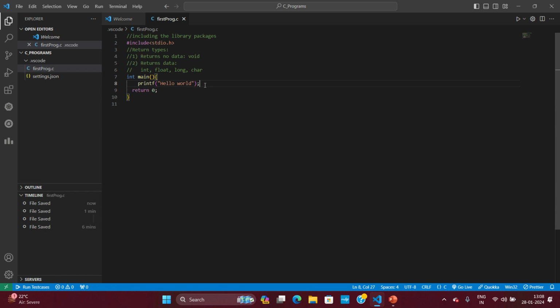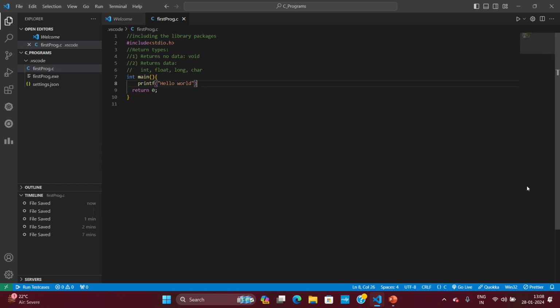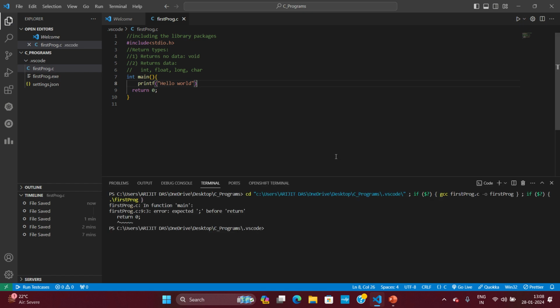Let me show you first. If I include the semicolon, it gives the output, so this is your hello world. Similarly, if I don't include the semicolon, it will throw a syntax error. Let me run it. See, in the first program it says expected semicolon before the return statement.